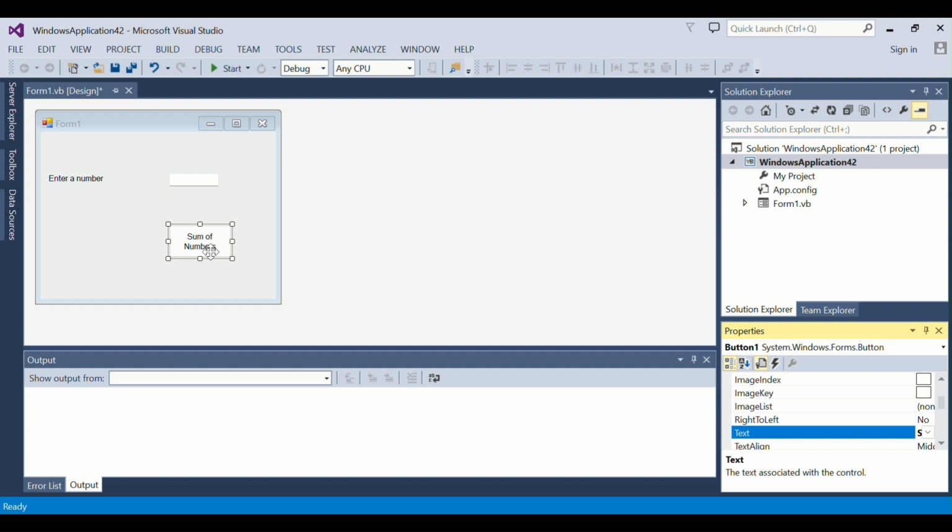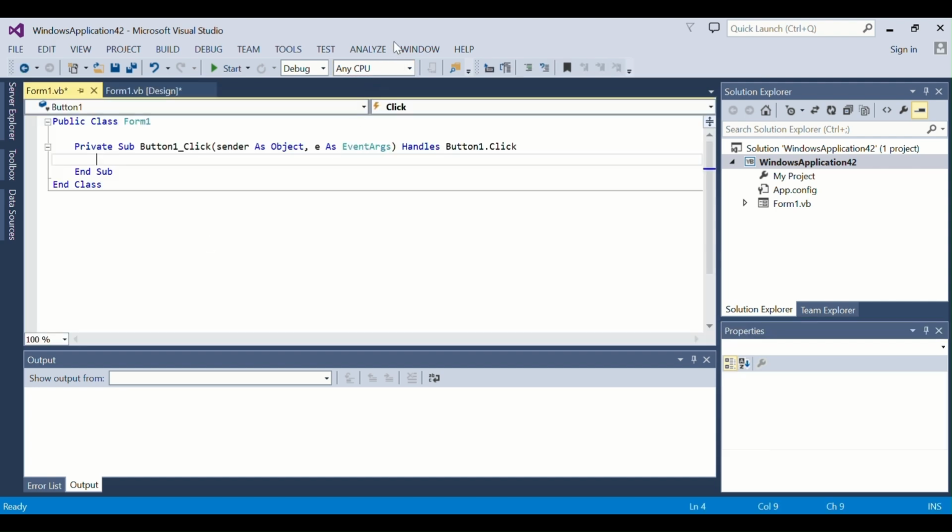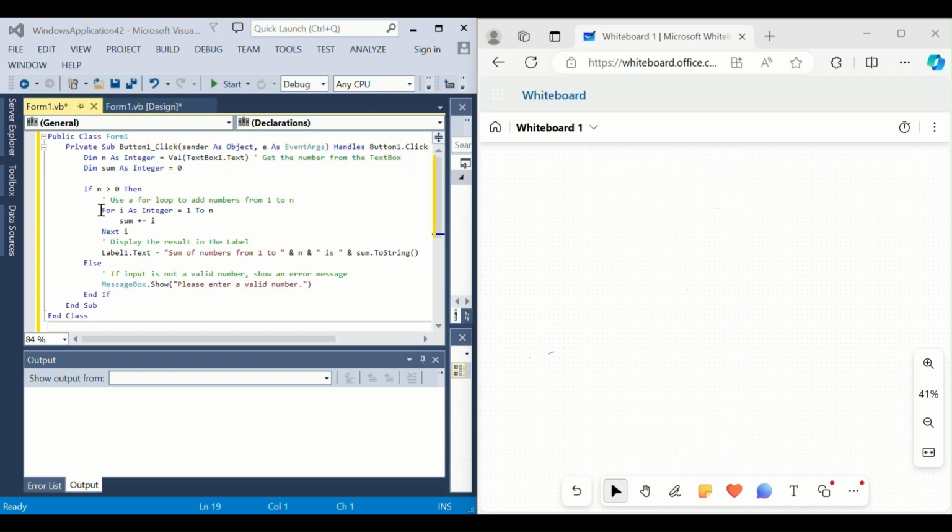So for writing the code, double click on this button. So this is the code in which we are using for loop.